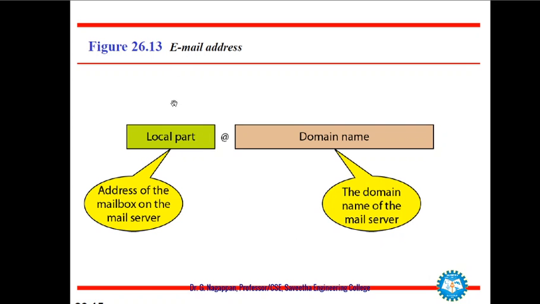Any email address is used to communicate with a corresponding person. You cannot use your IP address or any MAC address for this purpose. Even URLs cannot be used; even though some email is connected with a URL, you require a specific email address, because this is like a postal address. It is the address of the mailbox on the mail server, for example Nagappan at savita.az.in or gmail.com. This is the domain name of the corresponding mail server where the mail ID is stored.